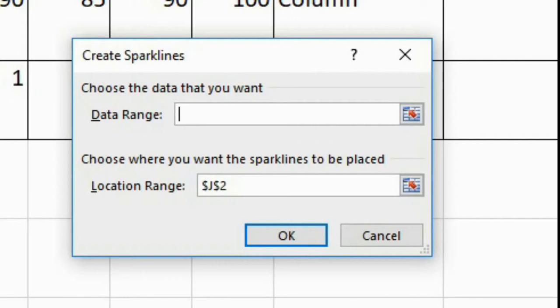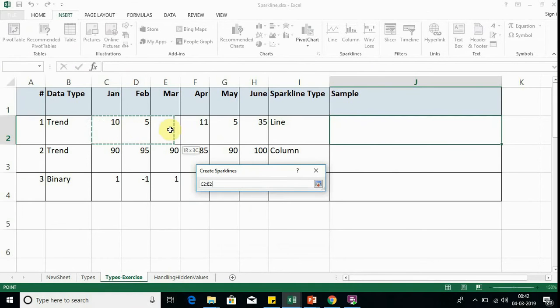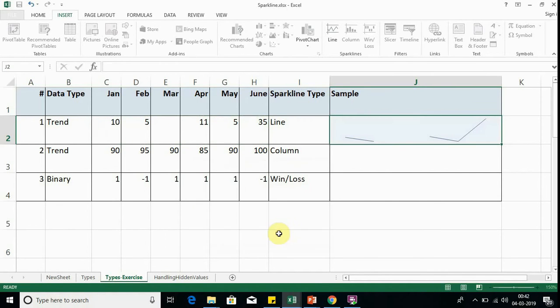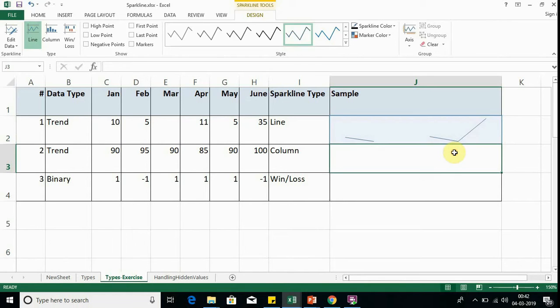Here we'll select the data from Jan to June. The second field is the cell in which you intend to create this particular sparkline. By default, the cell where you had clicked initially will be populated. Let's click on OK, and here we have a sparkline.